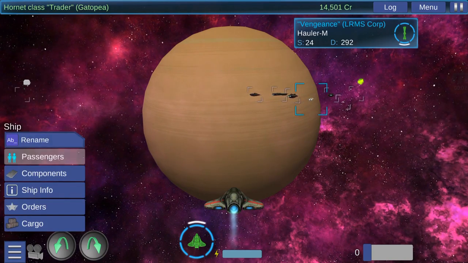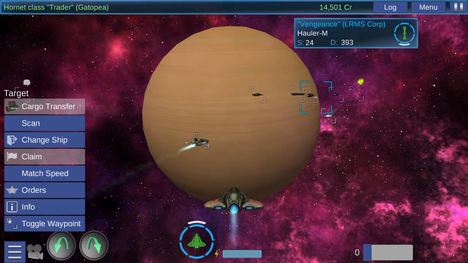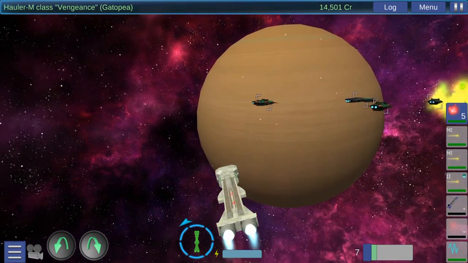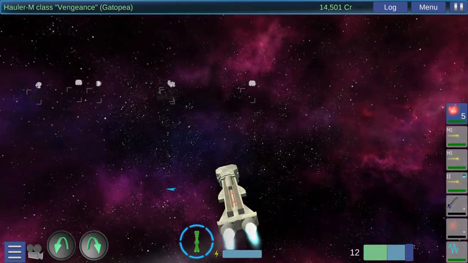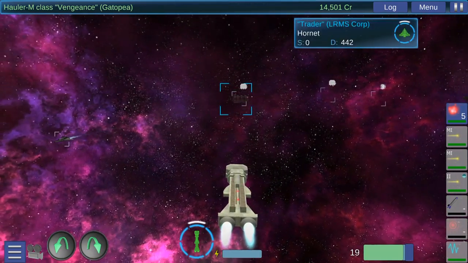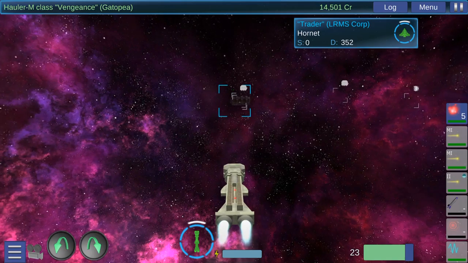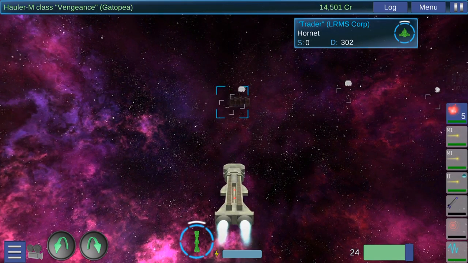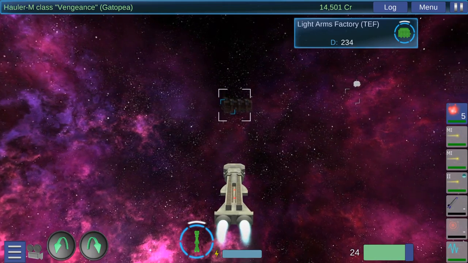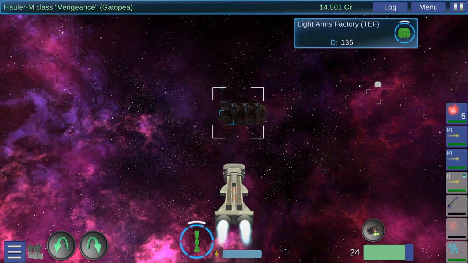And guess what? It messed up again. I am possibly going to have to wait a long time now. I'm hoping not, but probably will. Because I waited too long, and this ship went and sold everything. So I don't have anything to cargo trade or exchange or whatever. Isn't this great? This video is a mess.